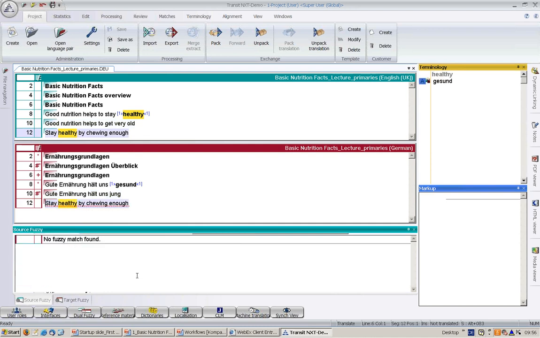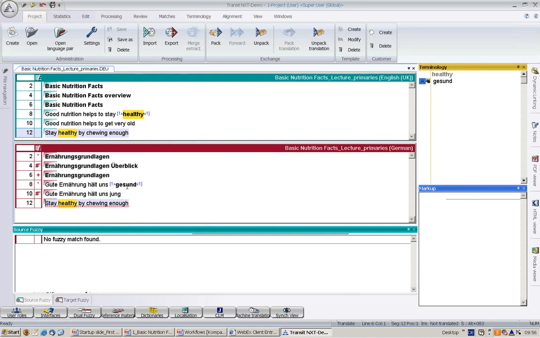In the next segment, healthy is marked in yellow. Everything which has to do with terminology is marked in yellow. We did not indicate any dictionary in this project. So let me explain why we get a terminology suggestion in the terminology window. This terminology suggestion is based on markup, or based on formatting. We have translated healthy here with this markup ID number, with gesund here.